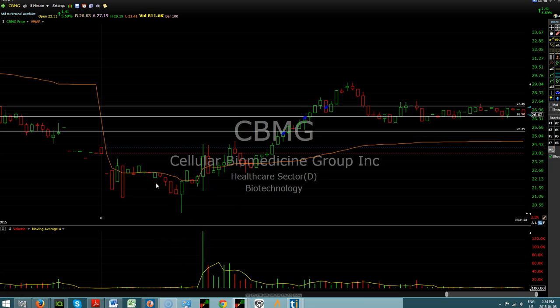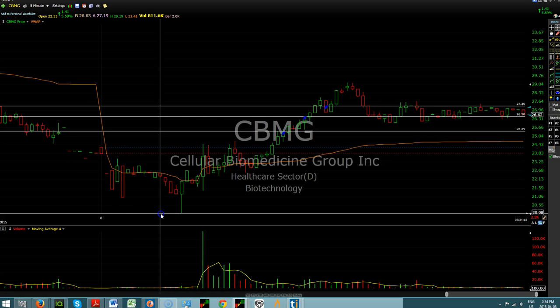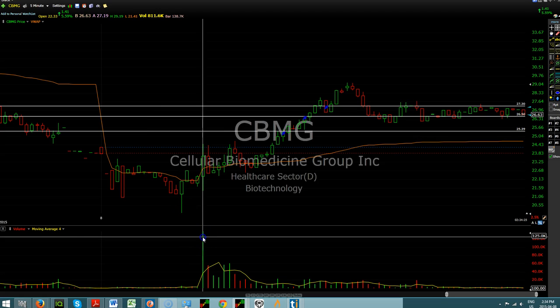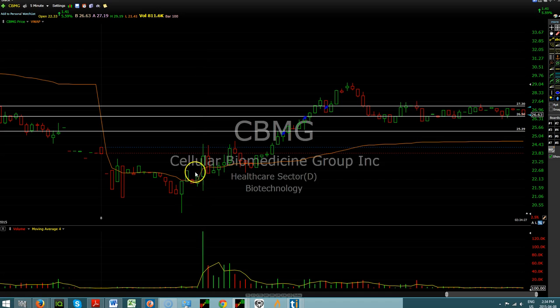So I'm looking at my notes. This is the very first one that I mentioned, and you can see that it closed here, I think around 25.20-ish. And so it got all the way down to $20. So we're talking about a $5 drop. And this is the pre-market, okay? So it only touched there briefly. And here on this volume bar right there is the open. You could see it very, very choppy. Hard to take any sort of action on this. It was very spready. Sometimes the spread was 60, 70, 80 cents, so it was very difficult.